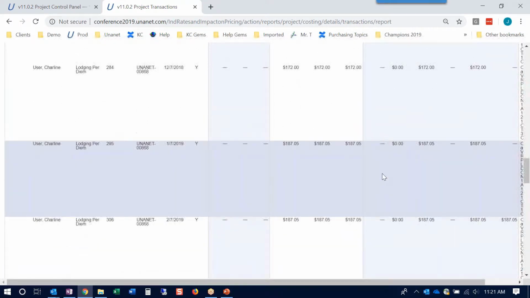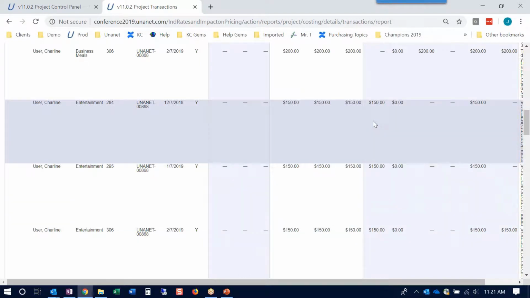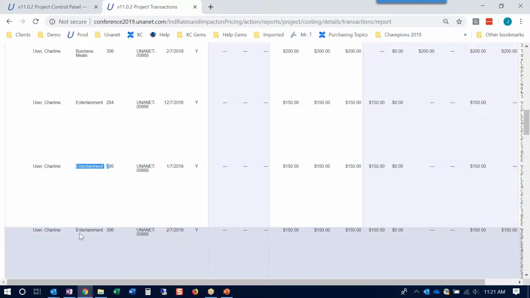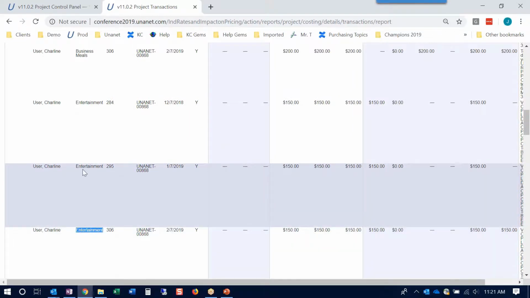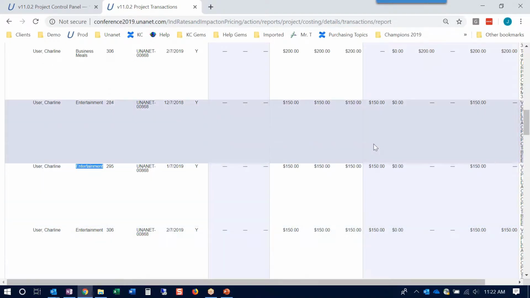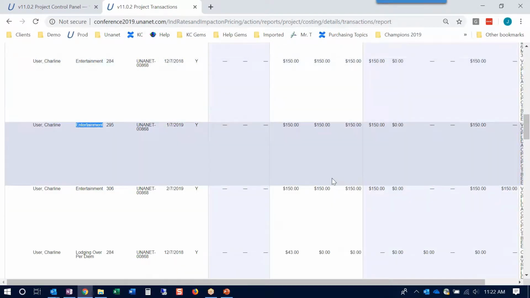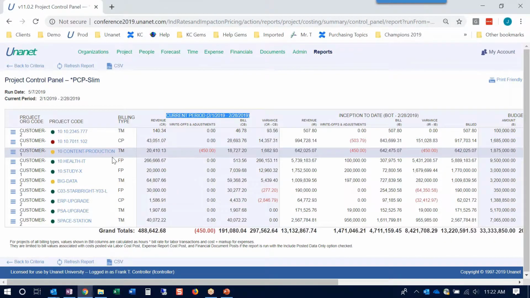And if I want to find what that is exactly, here we go. Looks like we wrote off some entertainment expenses. So maybe somebody billed some alcohol or something that's entertainment that we didn't want to bill the client for, so we wrote it off. So with that, it's really just 3 or 4 clicks of the mouse, and I'm able to drill down and see what that 450 is.